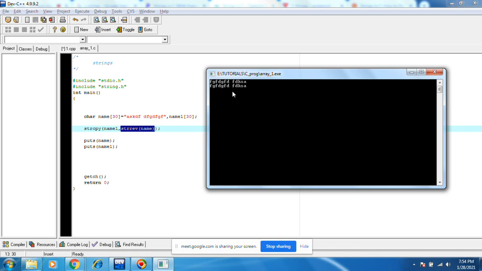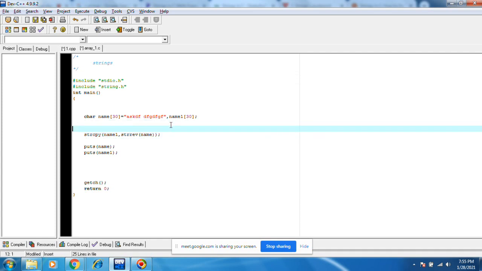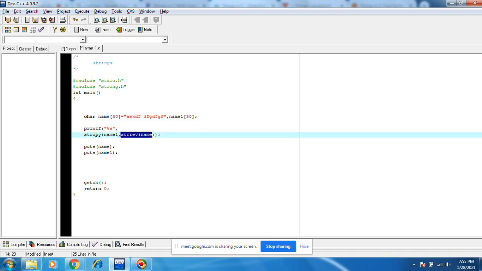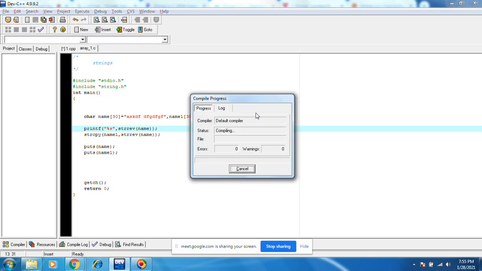This was not reversed, no? Let's see this one, how it prints.